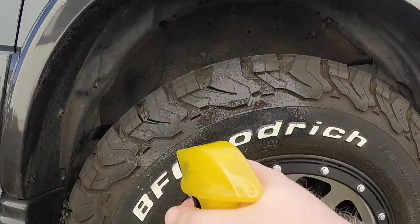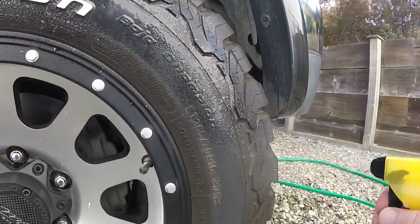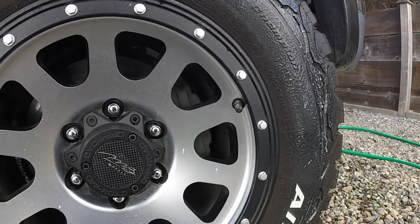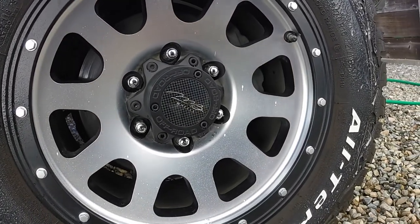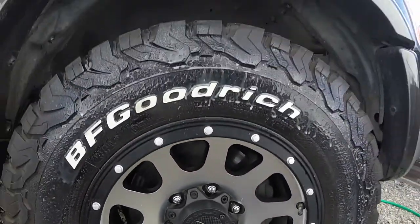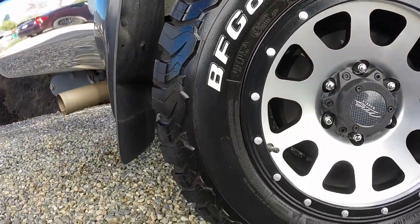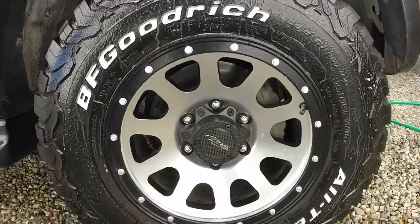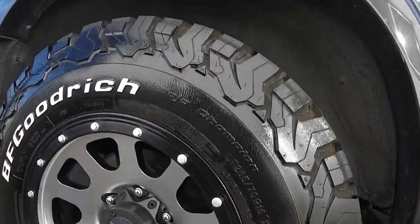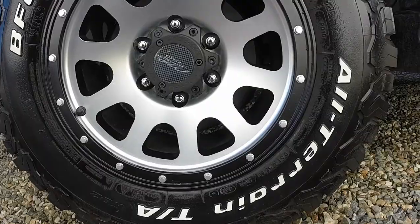Now we're on the last and final step — spraying down the tire with the tire shine. Just go ahead and spray it all around the tire only. In my experience it doesn't really affect the wheel, but it doesn't look good on it, so wipe that off when you're done. Let it sit. I've gone around cleaning all the wheels — here's another one that's been sitting a bit longer with a good shine. On the first wheel you'll notice some runs where I laid it on too strong; those will go away on their own, but going a bit softer prevents them. After it air dries longer, it'll look just like this — really good and smooth.